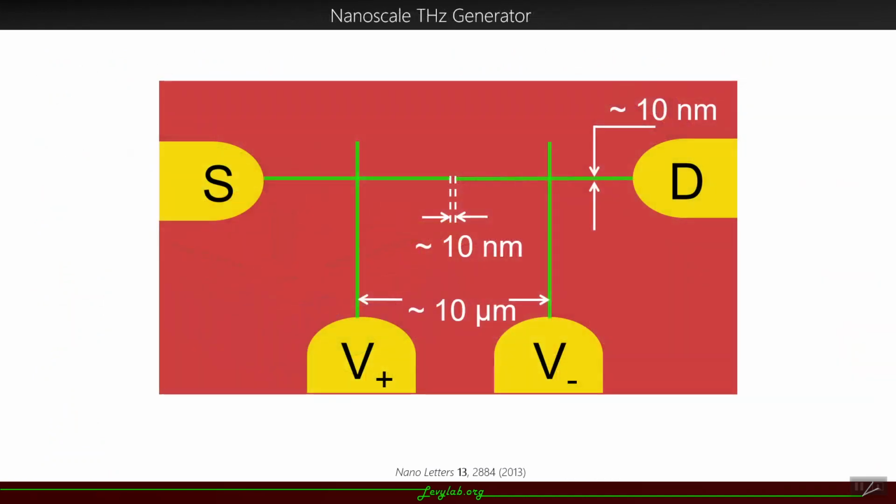Of particular relevance to this work is the nanojunction pattern. This is a simple 4-terminal device in which we draw a nanowire from a source to a drain electrode, and we create a 10 nanometer insulating gap in the middle. We also have connections to voltage sensing electrodes. We apply a DC bias from source to drain and measure the photovoltage that's generated when ultrafast pulses hit this nanojunction. Now, how exactly does this device generate terahertz radiation?